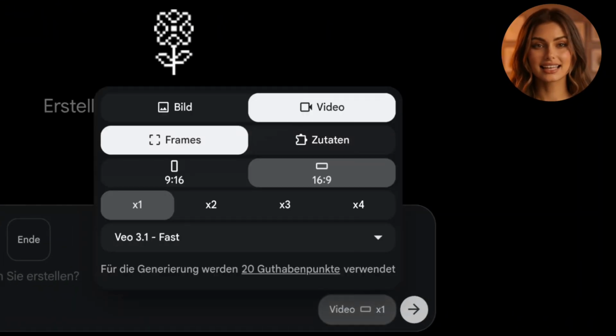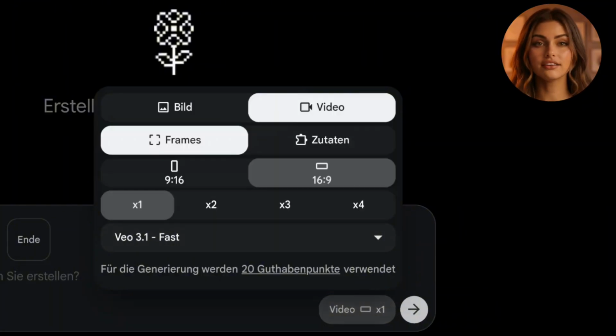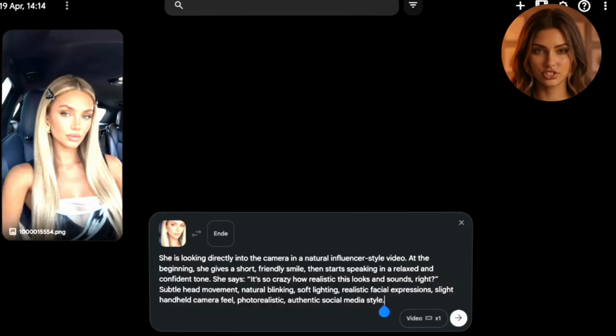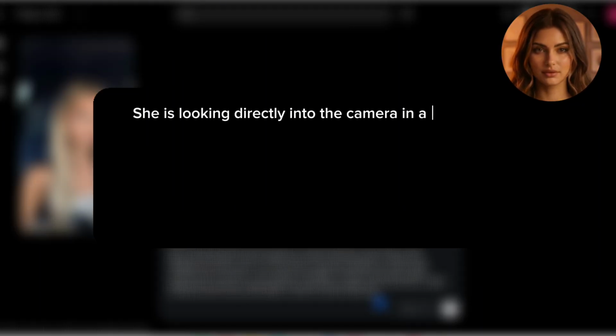In my case, I select Video with Frames, set the aspect ratio to 16:9, and keep it at 1 generation. You can also choose the video model, and here I recommend using Veo 3.1 Fast because it offers a great balance between quality and cost efficiency. Now I upload my photo as start frame and enter a simple prompt like this. She is looking directly into the camera in a natural influencer-style video.